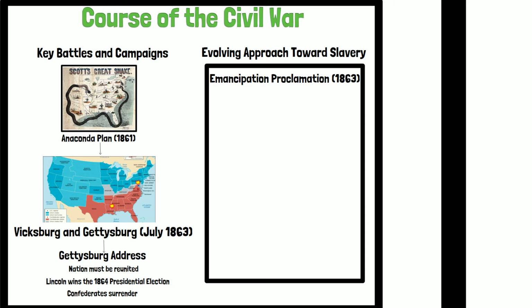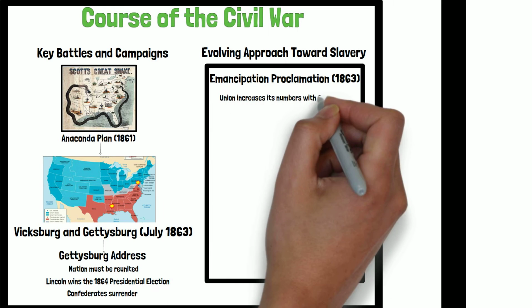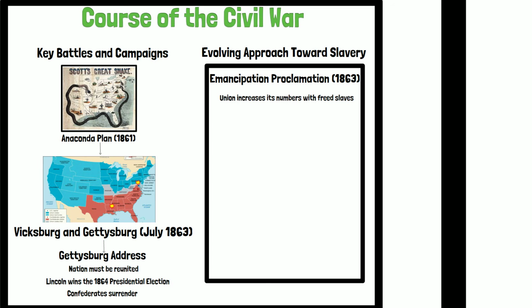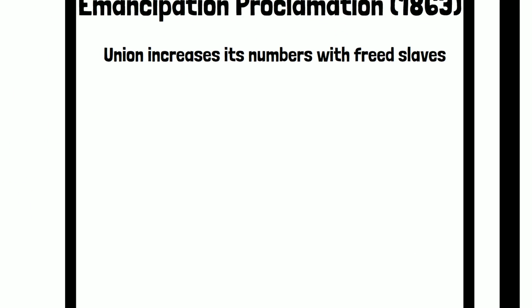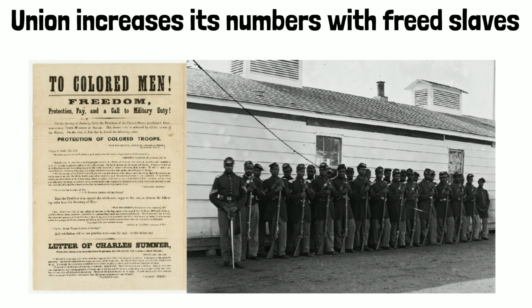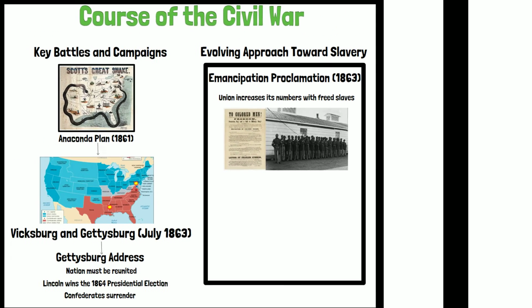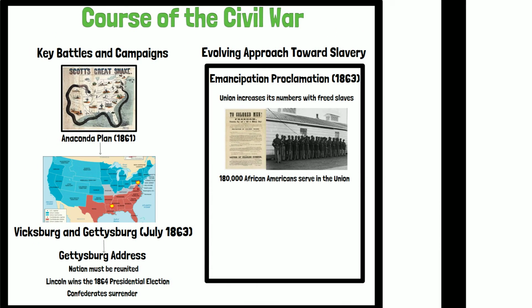The proclamation also allowed the Union's army to increase its numbers through the enlistment of freed slaves, and it also made the war effort morally aligned toward the end of slavery, seeking to rally a cause in the North and make it less likely France and England would support the Confederacy and provide much-needed supplies. African Americans contributed to the Union effort. Emancipation allowed nearly 180,000 African Americans to serve in the Union, and African American women served as nurses, spies, and military supporters in various roles.